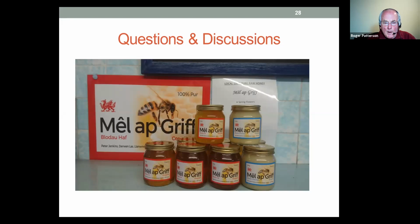How many colonies do you think are needed to make a selection to improve your stock? Two. Simple as that. Well, one is going to be better than the other, isn't it? That's the minimum, though. If you've got half a dozen and your friends have got half a dozen, you've got 12. Two of those 12 will be good for whatever property you want. Or the association. If you belong to the association and everybody else has 10 and you've got two colonies each, you've got 20 colonies, haven't you? You've got enough to select.